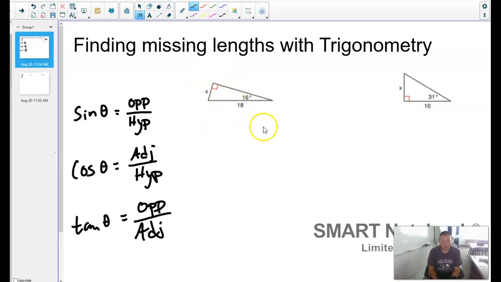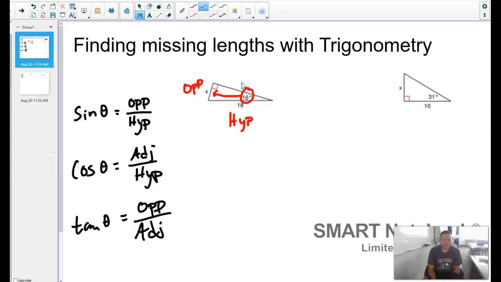So I'm going to look at this triangle right here. The first thing I'm going to do is say, okay, where's my angle? My angle's right here. I have my hypotenuse side, which I know because that's the longest side. And then I have the side that's away from my angle, so this has to be the opposite. I know this is the angle I'm talking about because I know nothing about this angle. So that's the opposite. And then the adjacent I don't know anything about.